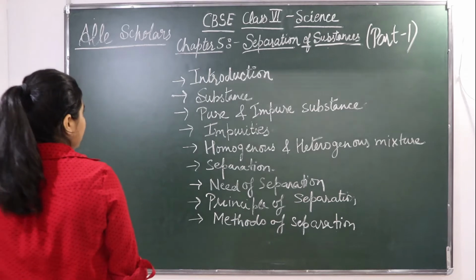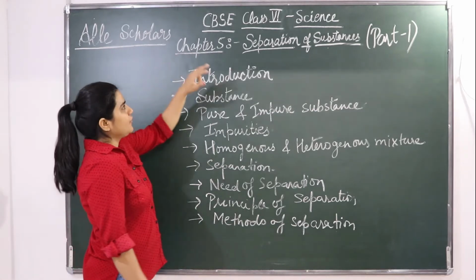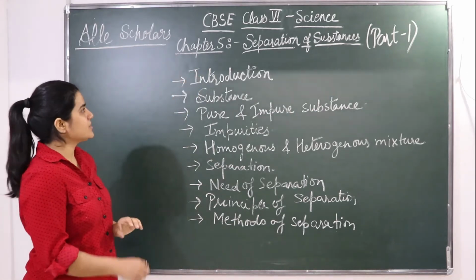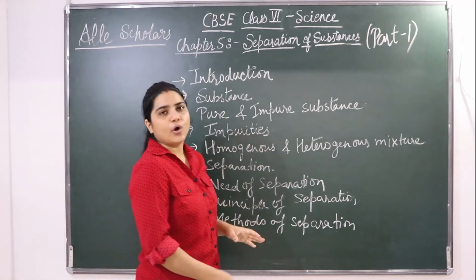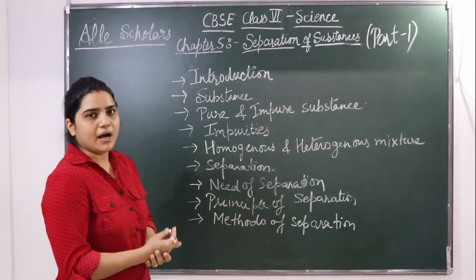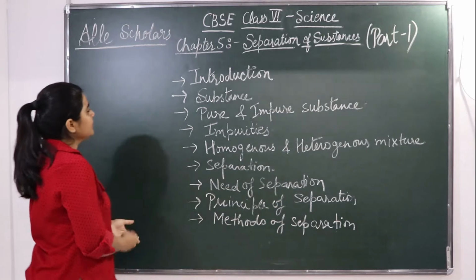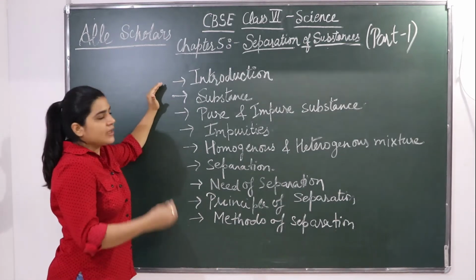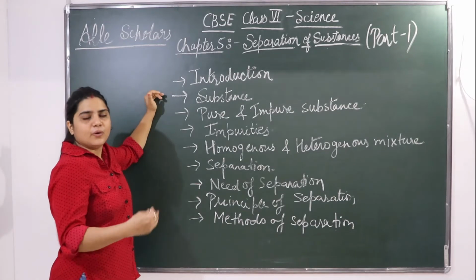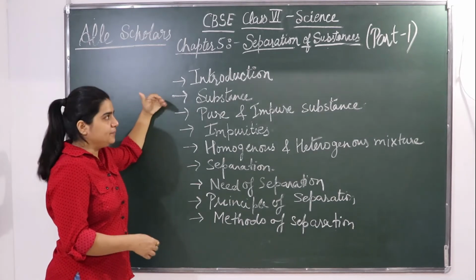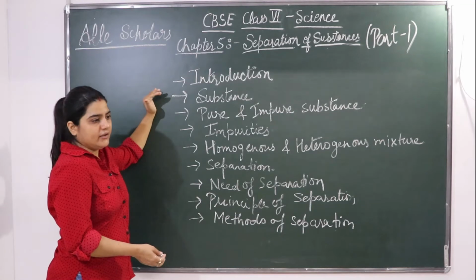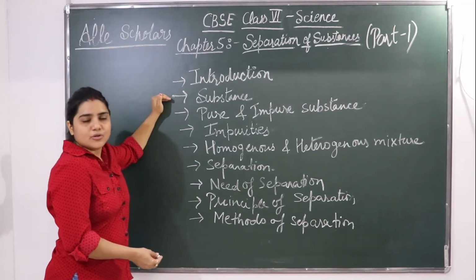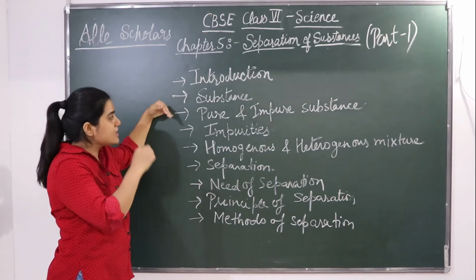So today I will be taking chapter 5 from class 6 CBSE Board Science, that is separation of substances. This is part 1 of this chapter. We shall be dealing with some introduction regarding separation, what is basically separation, and some day-to-day life examples. Then we shall see what a substance is.